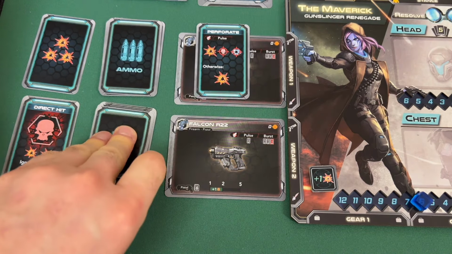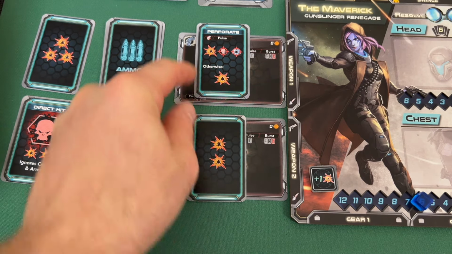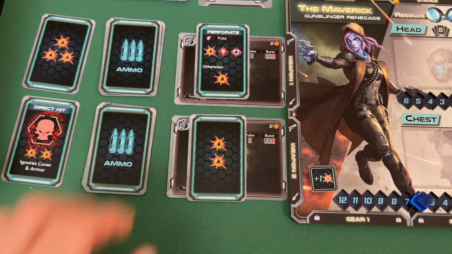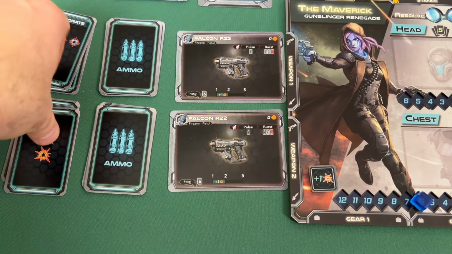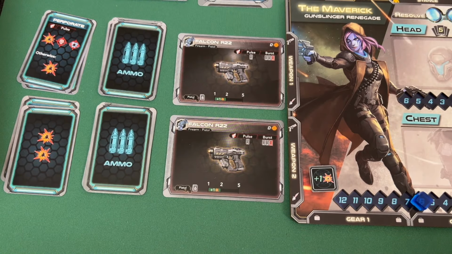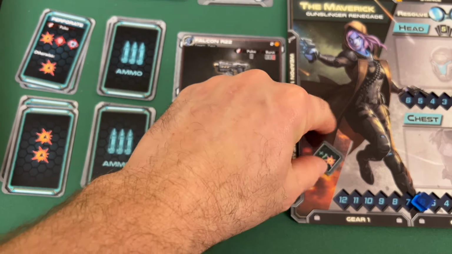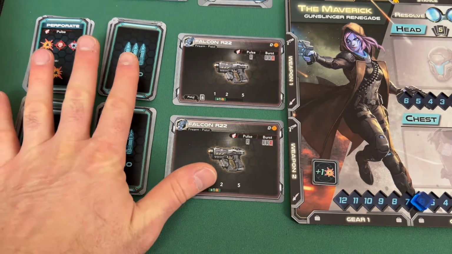Because of my gunslinger, I'm able to fire again. I'm going to fire at the same person, and that one's going to do 2. So I did 1, 2, 3 damage. Plus, since this person is in optimal range, I'm going to do 1, 2, 3, 4, 5 damage to that enemy. Now, it's sadly not enough to kill him. Otherwise, I would use my token here to do the 6, but I think 5 will be okay. 5 is just enough to do enough damage to him.